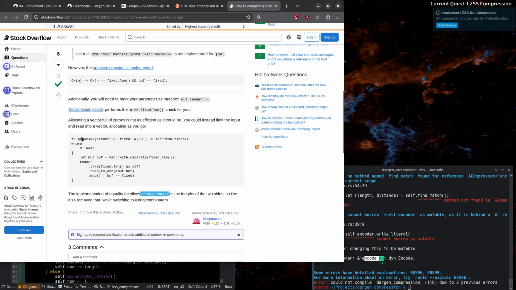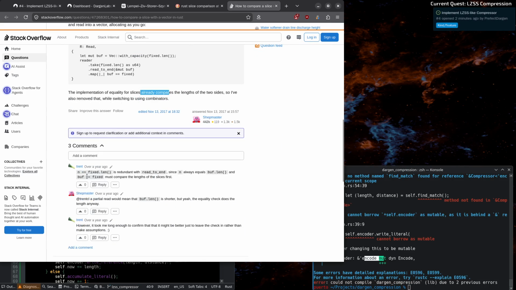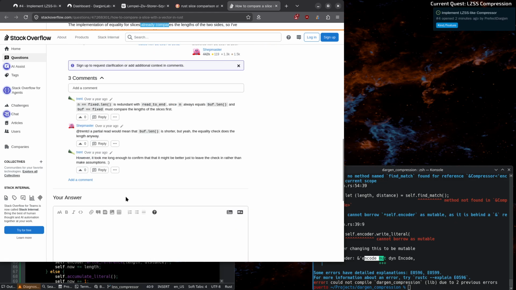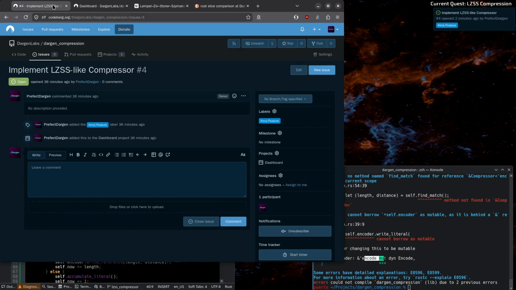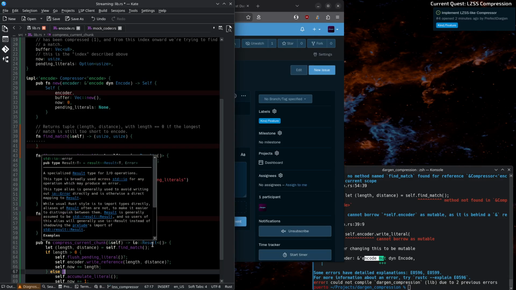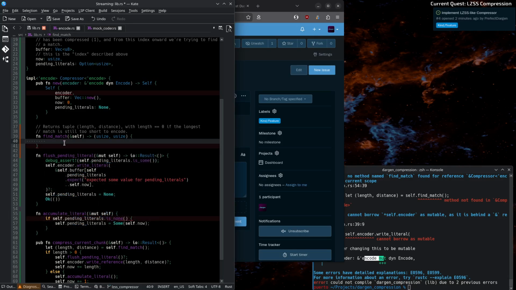All right, so I don't know why I couldn't compare slices the last time. Anyway. So when we need to find a match, we need to compare every single possibility of the window with what we have starting from now.